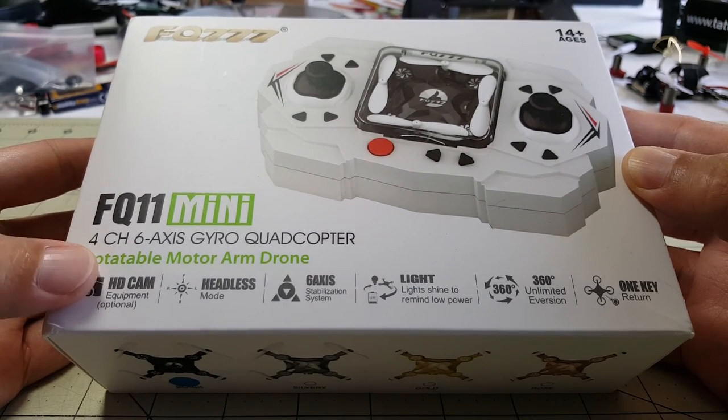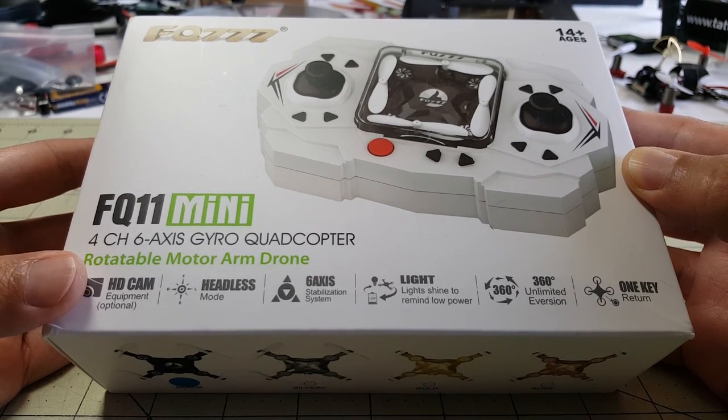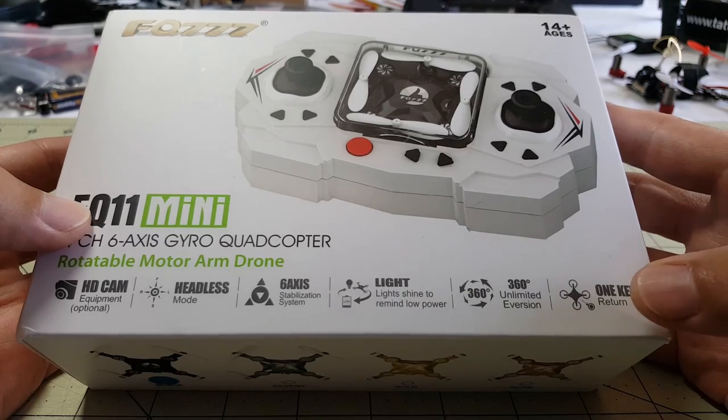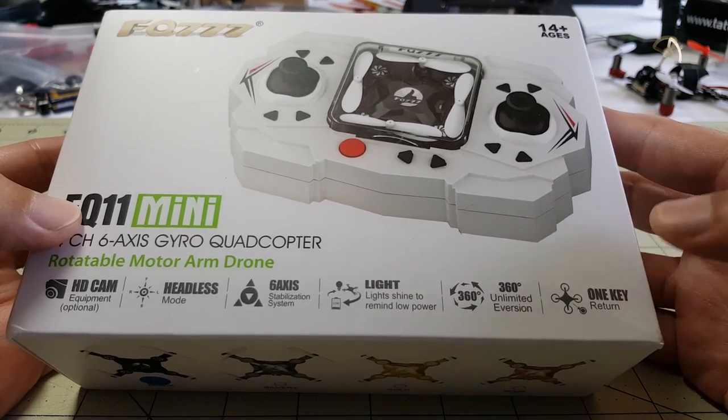I don't know if mine has the HD cam. I'm going to open it up and find out. It says it's optional, it might be on another model. Headless mode, 360 flips, and one key return.